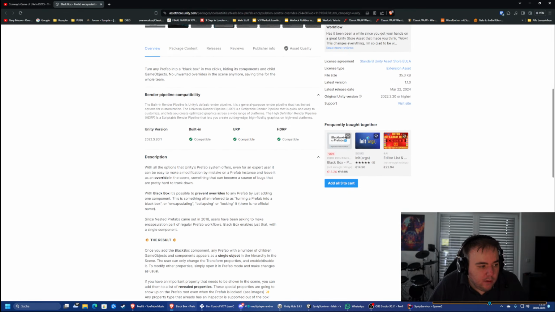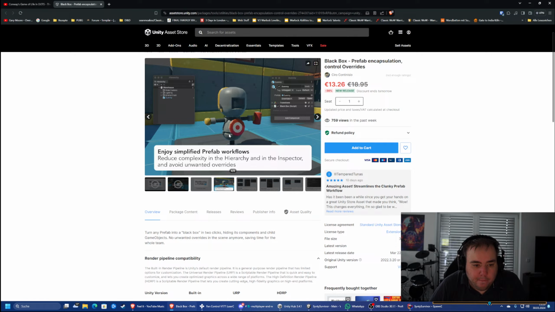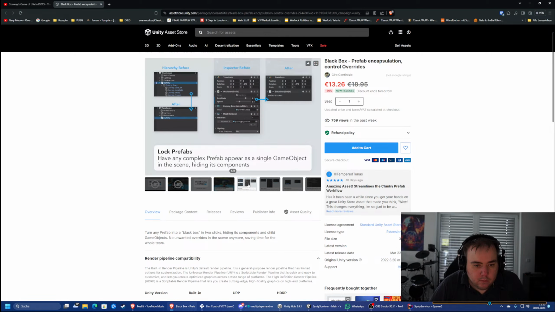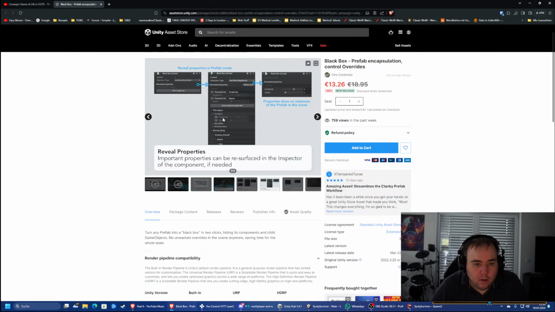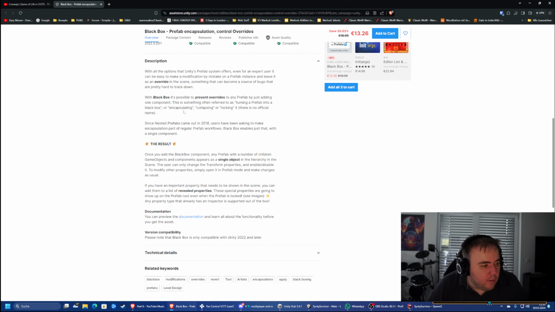Turns it into a much neater workflow. Yeah, I'm probably going to try this out at some point. Sorry, I was just a little bit distracted reading all the stuff.